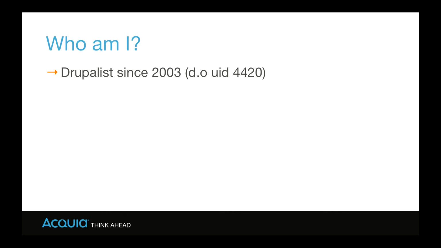I just have to show off my little UID from the early days of Drupal. I've been working in Drupal since 2003, mentored initially by Moshe, whose UID is something like 23. What version was it back then? 4 point something. Okay, wow. Yeah, back then they moved forward a lot more quickly.